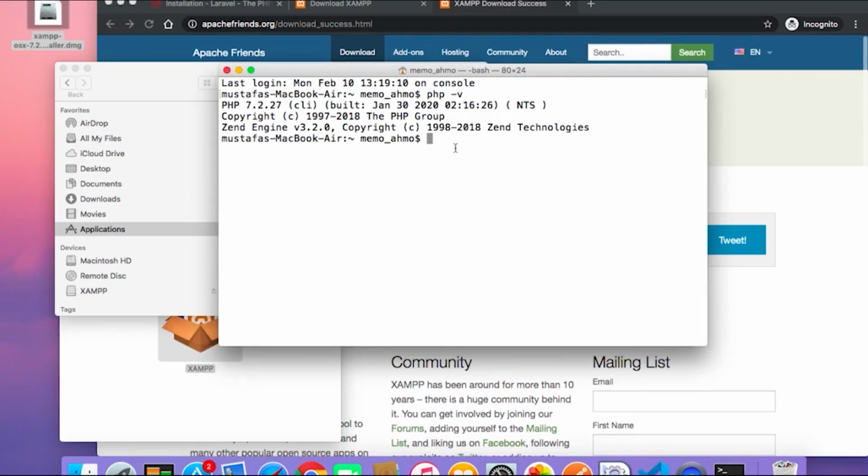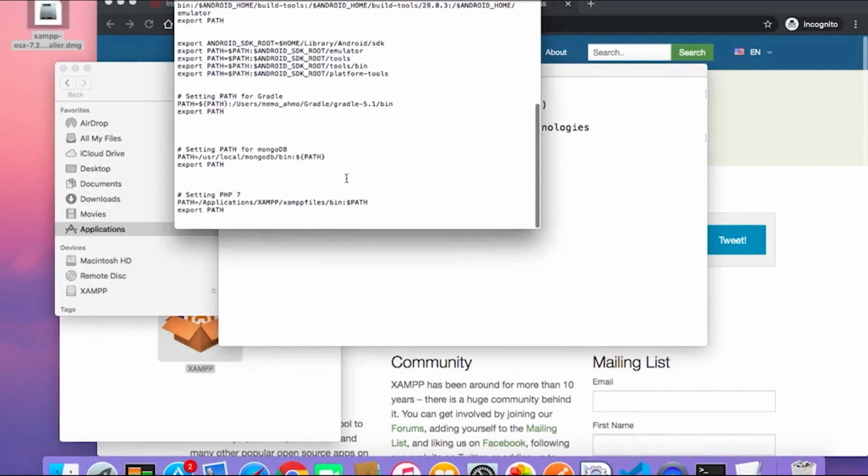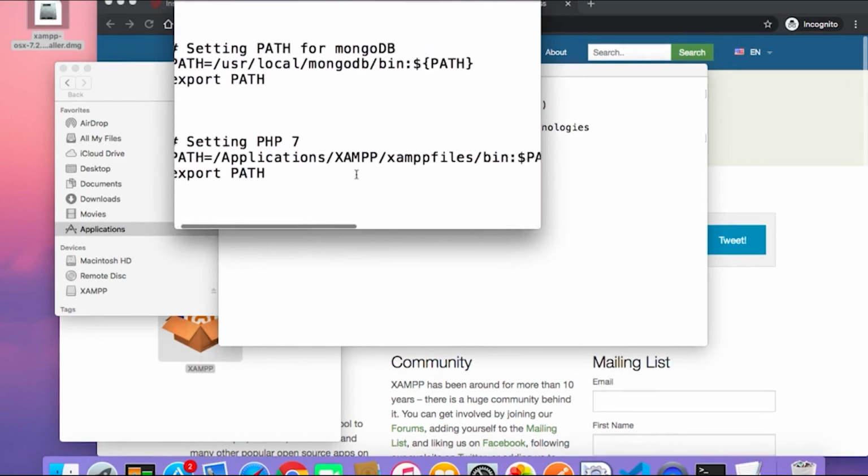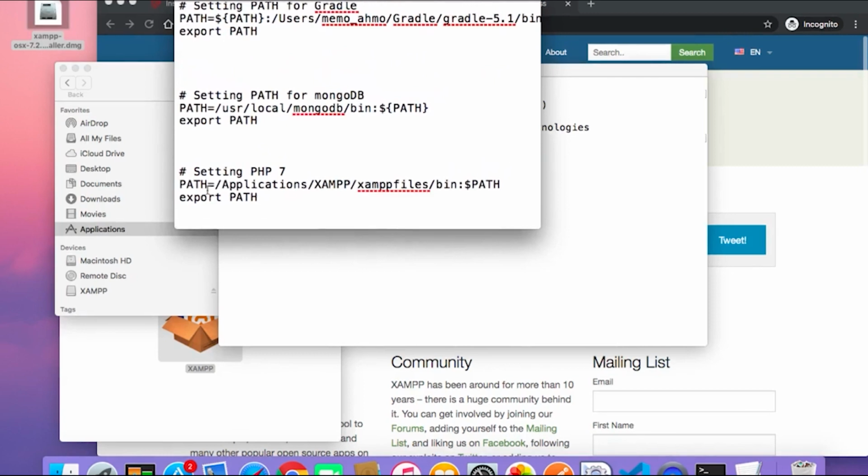If it doesn't say PHP 7.2, then you need to make sure that you add XAMPP to your path. In order to do so, just open your bash profile. Inside the bash profile, make sure to add these two lines at the end of the file: PATH equals /Applications/XAMPP, all capital letters, then /xamppfiles/bin, then a colon, then $PATH, and then export that PATH.